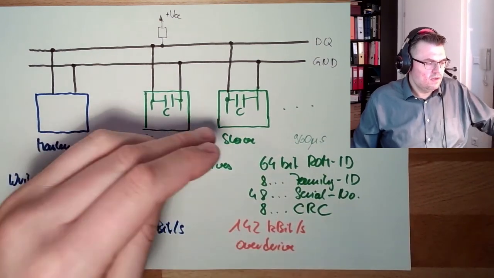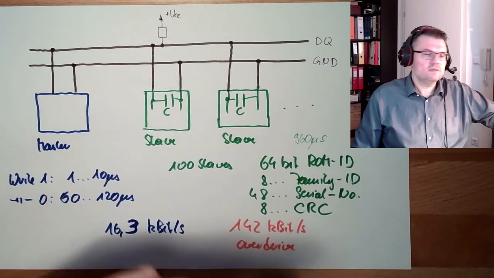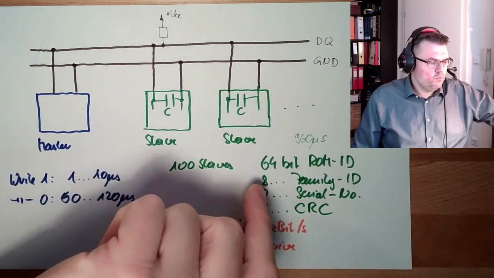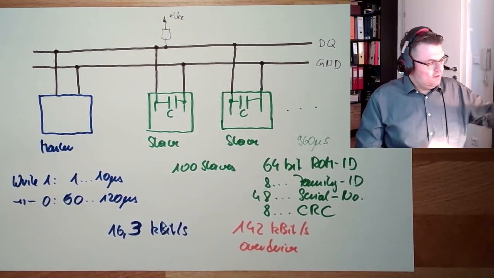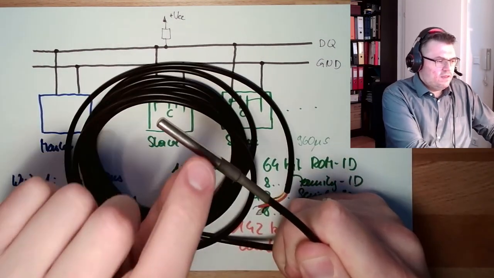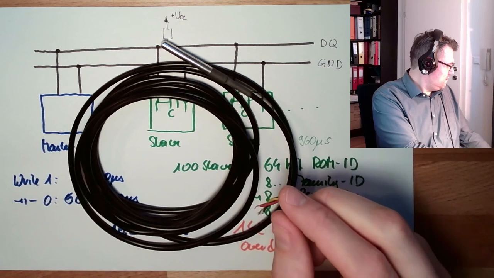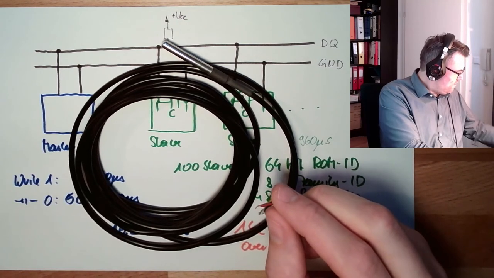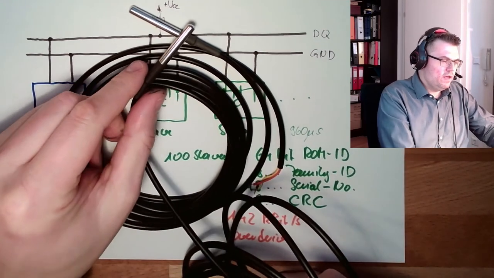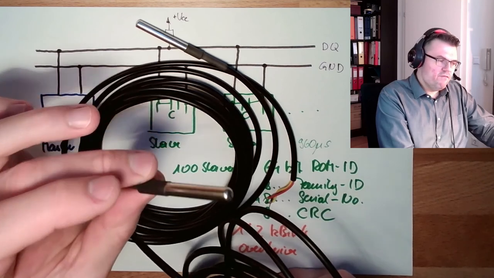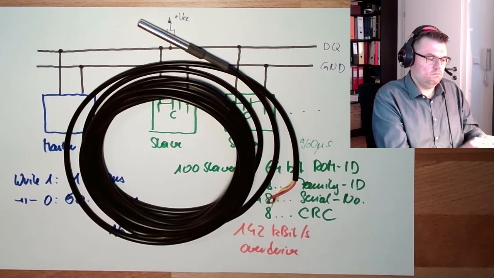This is how we address a slave. If the master wants to talk to a slave and asks what so on, the communication, it will send this address. And the address, they are flashed in, actually. So this sensor has a certain address. This sensor, which is the same type, model, manufacturer and all, has a different. And every sensor will have a different address. That's it.